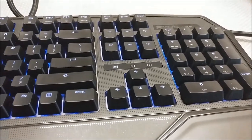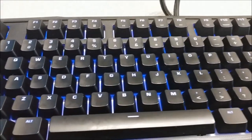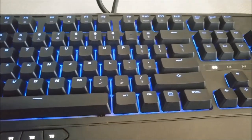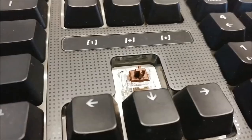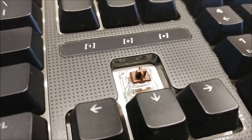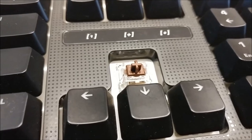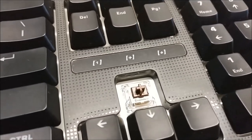The lighting isn't really that bright, which is odd because they used the same Cherry MX RGB switch as Corsair, and the Corsair board seems brighter than this. They seem to be using different types of plastic, and they decided to use plastics that make the keyboard feel as cheap as possible. The Cherry MX RGB switch is a great addition to the board because it gives you a reason to justify the price tag. I like how Cherry uses a clear housing for the switch — it makes the lights shine through easier — but the lights aren't as bright as they should be compared to other boards that use the same type of switch.